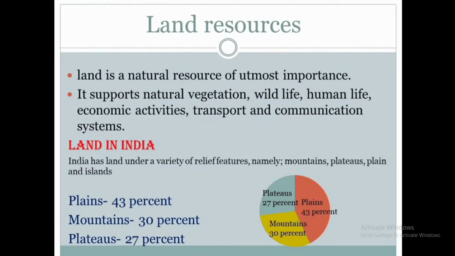Now, land is a natural resource of utmost importance. It supports natural vegetation, wildlife, human life, economic activities, transport, communication systems, and whatnot. Now, the land in India has a variety of relief features, namely mountains, plateaus, plains, and islands. And when we talk about them, it is important to know how much area they account for. So the plains occupy 43% of the total land area, mountains 30%, and plateaus 27%. And it is very important to memorize these values because they are usually asked in one markers.